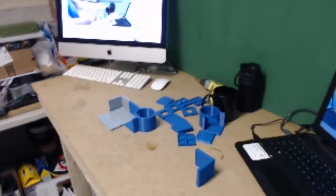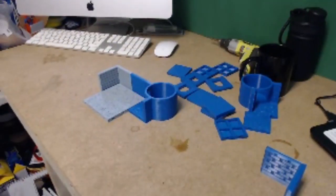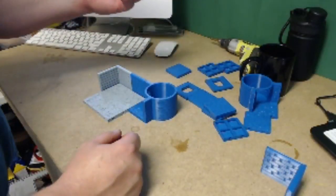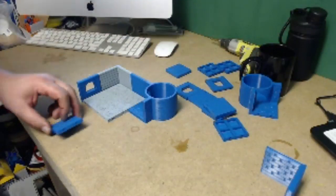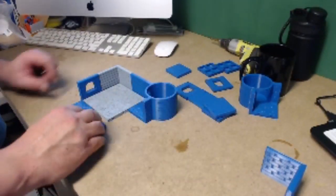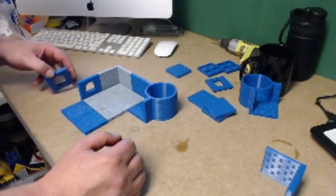Now we'll bring you down a little bit so you can get a better look. I know some of you have probably already seen this a little bit, but now you get to see it again. I've done windows because one of my game master buddies said it needs windows and doors. And I said, okay. So I put in windows and doors. I was working on trying to see if I could do this with magnets at first. Then I realized that magnets are going to be extremely limited and that wouldn't work out so well.